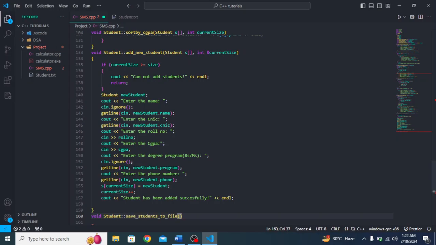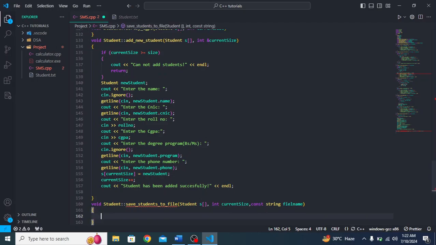In this function I need to pass the name of the file too, which would be string file name.